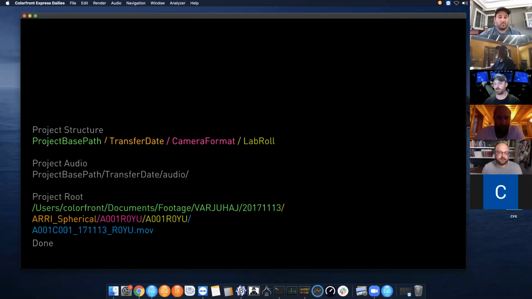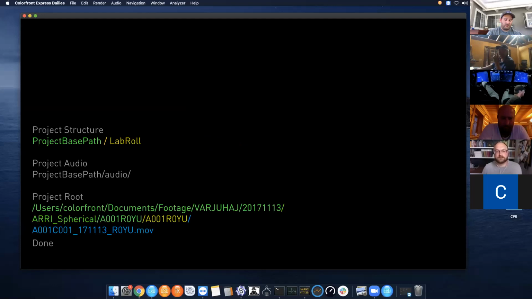And so there are several. So this is the one where I'm using subfolders for camera format. When it says camera only, that's the camera angle. I should probably say camera angle, but that's what that means, camera angle. And this is where transfer date and camera format are reversed. And this is the way Michael Cioni used to like to do it at Light Iron, because he would like to kind of collect a certain camera format in a subfolder and then have transfer dates. But you might have several transfer dates for the same day. And I don't like it, but he liked it. This is kind of meaningless.